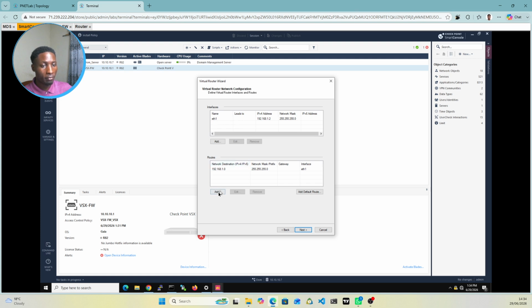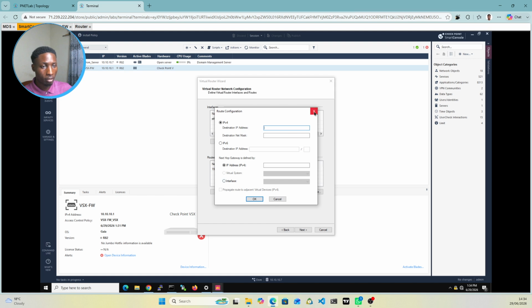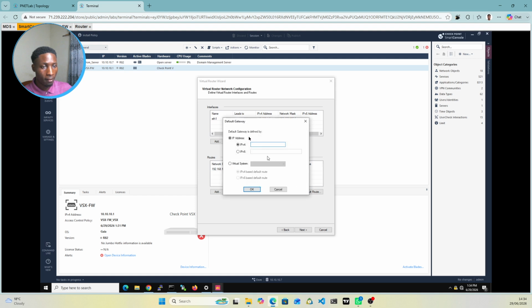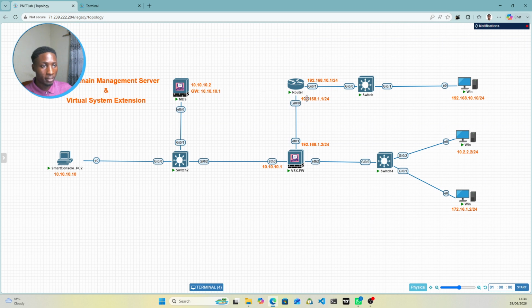And also we need to create a default route. So we'll create a default route. I'll just close this and then I'll take a default route. Here we need to add a default route, and the gateway for this default route has to point to this interface of the router.